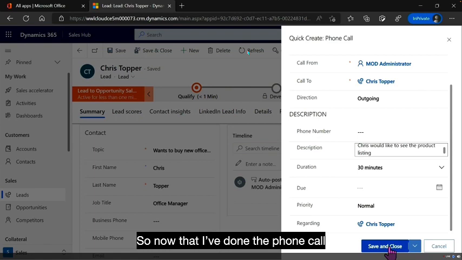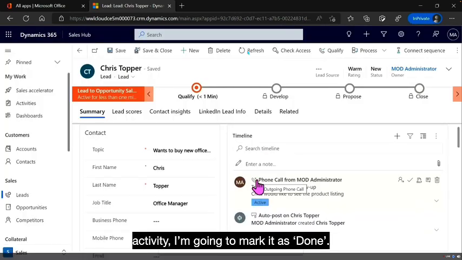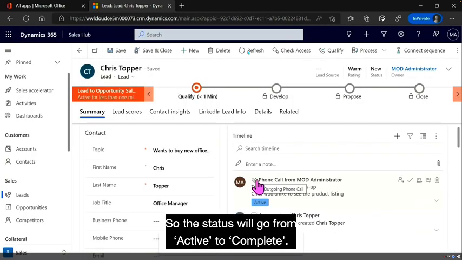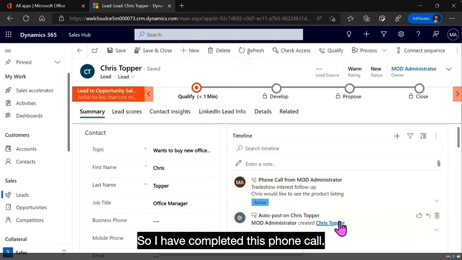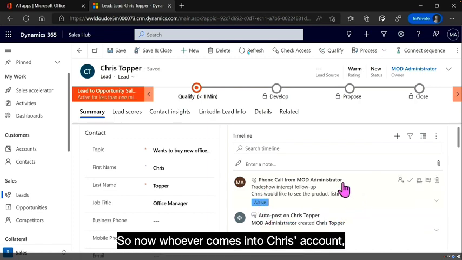So that is the main advantage of having this. And as we try and qualify this, Chris is not an existing contact or an existing account. He is a new account. So we can't indicate any of these, but we did identify him as a key decision maker, because he is the office manager, he can say, yes, let's buy this.